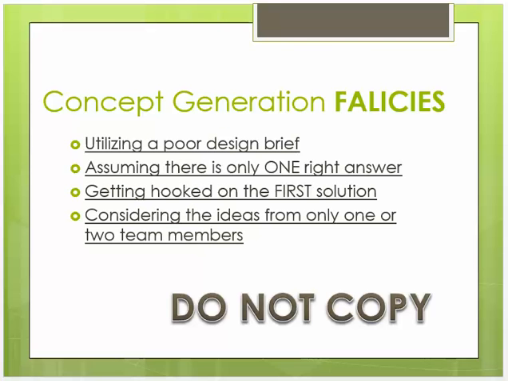Okay, these are things that are fallacies. Using a poor design brief. You guys don't really know what that is yet. Assuming there's only one right answer. All right, that's a fallacy. It's not true. Getting hooked on the first solution. Sometimes we say, hey, this is the first one, let's run with it. Getting the ideas from only one or two team members. Again, we've said that's not necessarily a good idea.